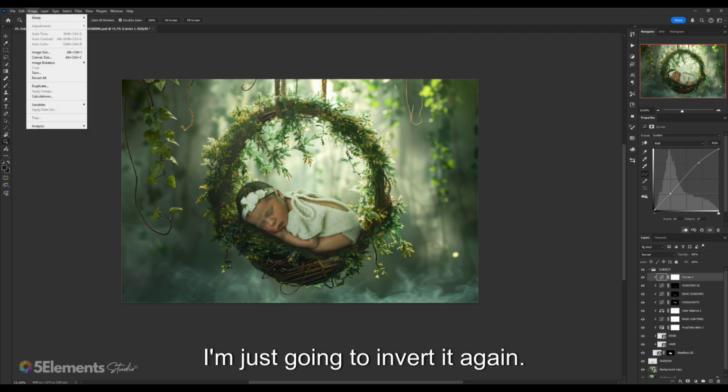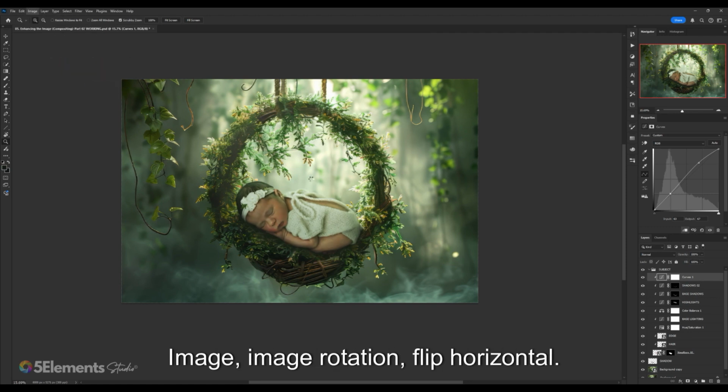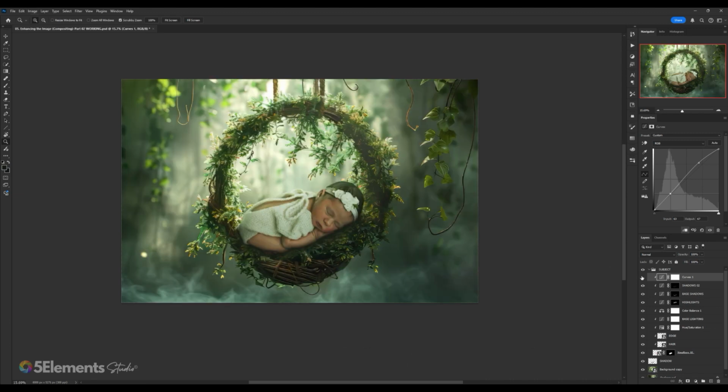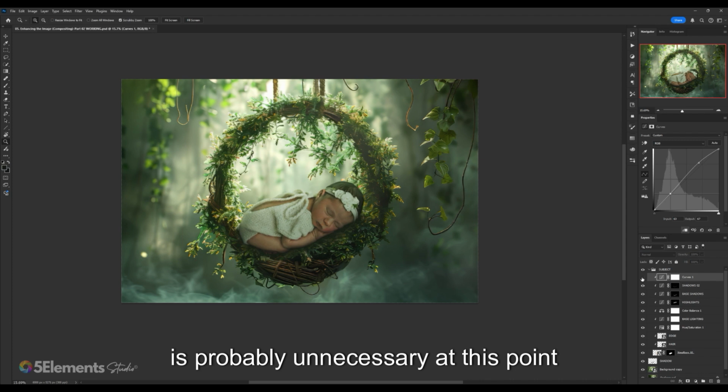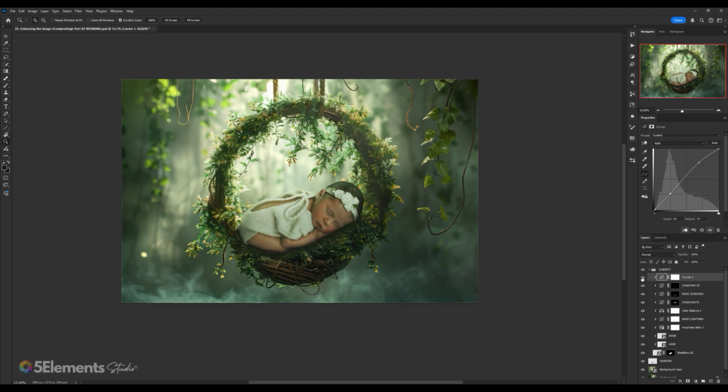I'm just going to invert it again. Image rotation, flip horizontal. I actually like what we did initially, and adding more brightness is probably unnecessary at this point. Highly subjective.